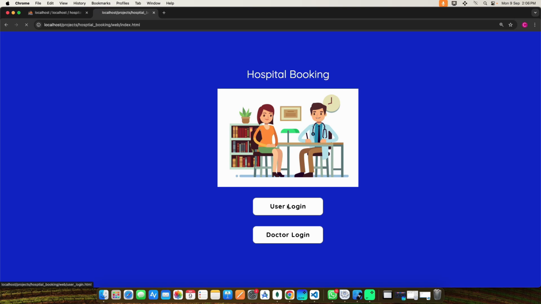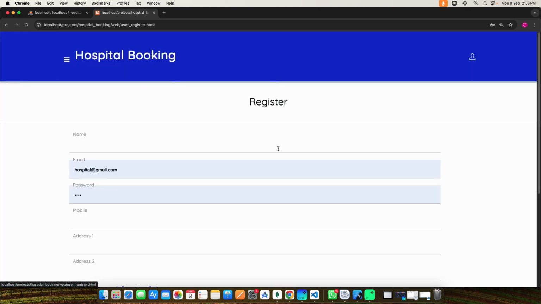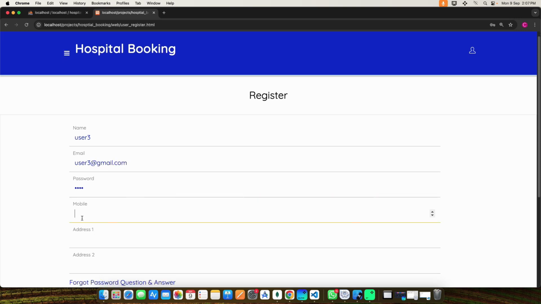Next, move to the user. Before you log in, you have to register. Click user register. Enter the name and then email ID. And then enter the password. And then enter the mobile number.